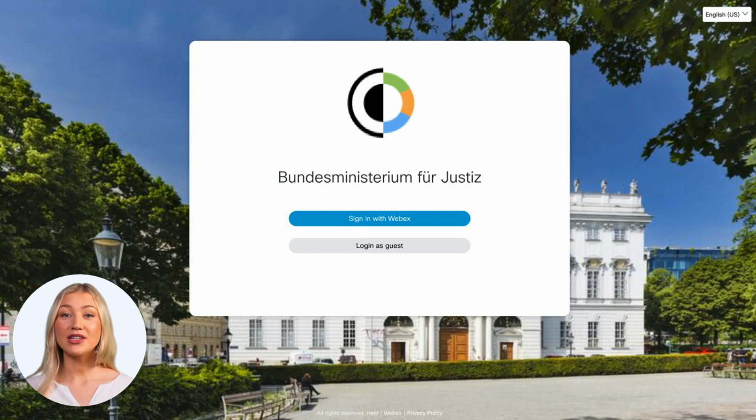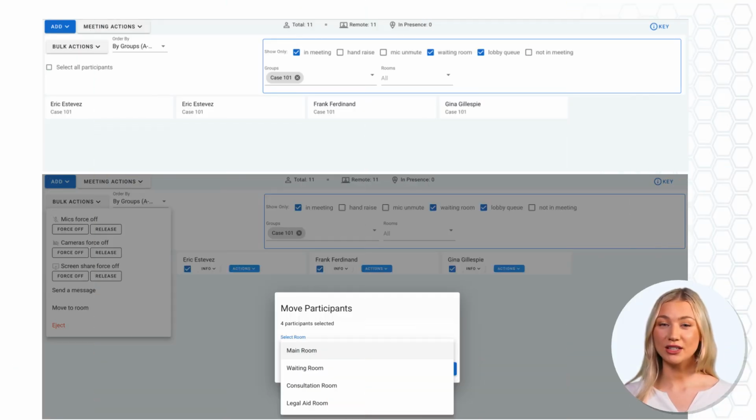Courts and staff members can join using their Webex accounts or single sign-on, and then access their proceedings based on scheduling and role. Other participants, based on their role, will join the waiting rooms or the courtroom according to the defined scheduling.